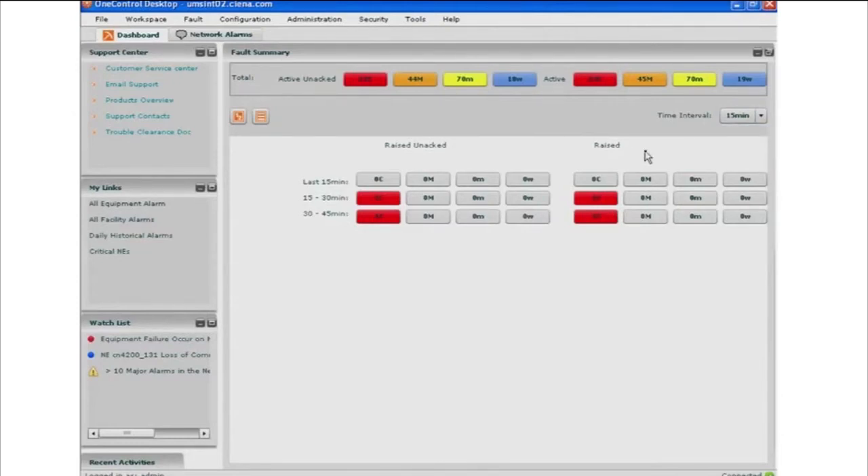What this allows our customers to do — and what we've received feedback from network operators about — is: what happens when I step away from my desk to go to lunch or take a phone call and I'm not staring at the screen? How do I know that something very big didn't happen in the network during that time, by the time I get back to my desk, because all the alarms might have cleared? What this screen provides is a bulleted list of all the raises, all the alarms that have occurred during that time period, regardless of whether they've cleared or not. You'll be able to go from each one of these items and view those alarms that occurred at that time, providing high-level information while being able to drill down to low-level detail. We also provide all the alarms that are currently outstanding in the network so customers know exactly what's happening right now.